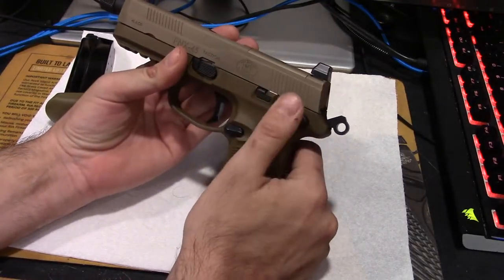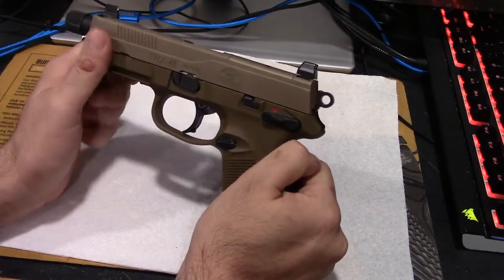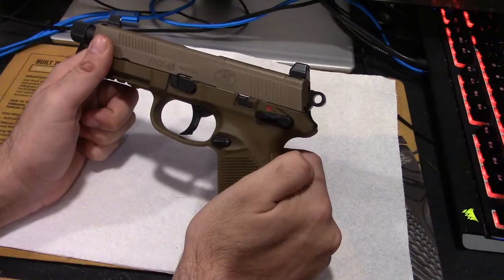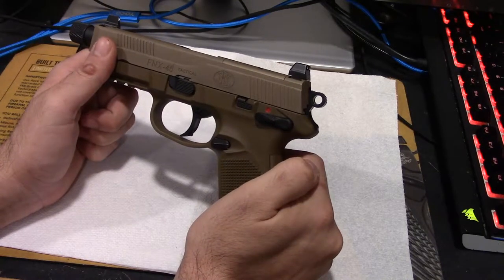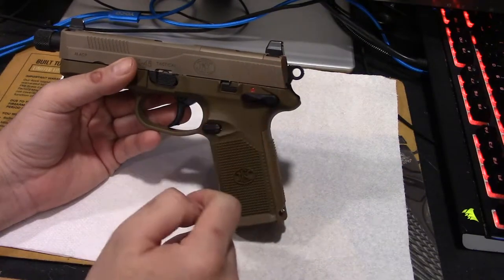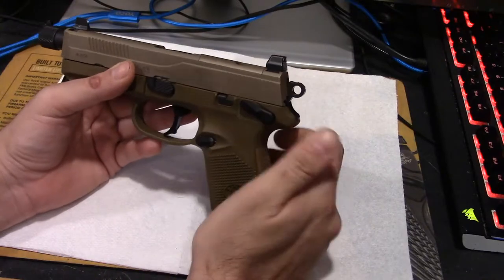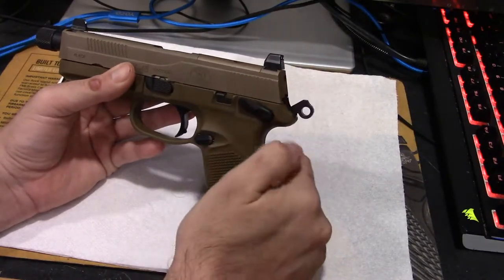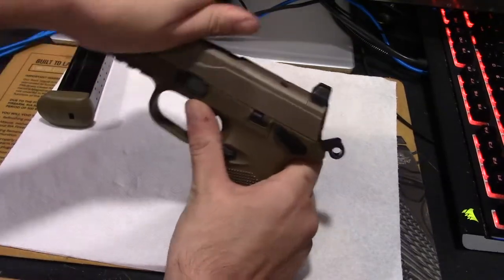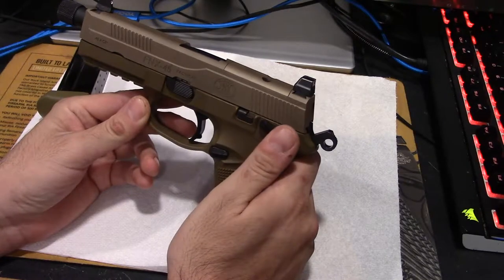As you can see, safety, slide lock, mag release on both sides. This is also a safety and decocker, meaning this pistol is double action to single action. You can start it in double action, you can start it in single action, you can do it either way. Some guns make you pick between having a safety or a decocker. This gun allows you to have the best of both worlds. In fact, you can even cock it while it's on safe. And while it's on safe, you can still manipulate the slide so you can load it and rack the slide while keeping the gun on safe.